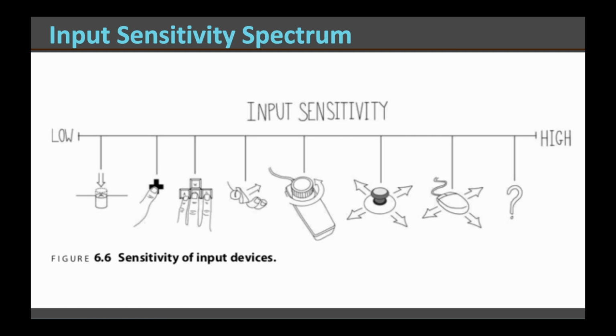Now, all of these have a different set of input sensitivity. So buttons are 0 to 1, we have D-pad and keyboard close to each other, next to triggers, next to potentiometers. Then we have thumbsticks, then we have a mouse. What else could we have? What are input devices that give us more information?